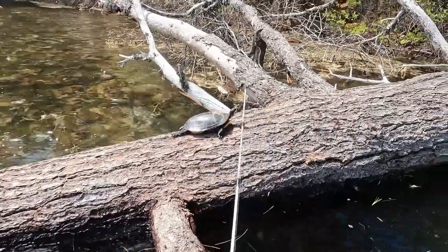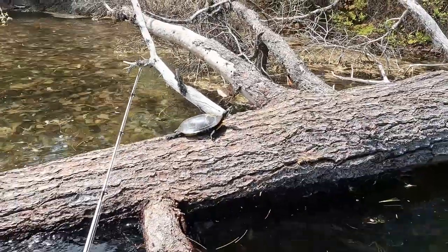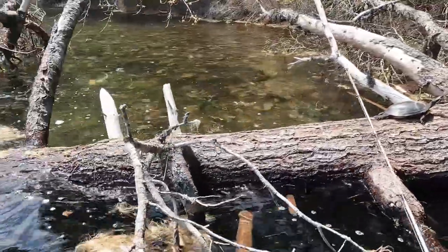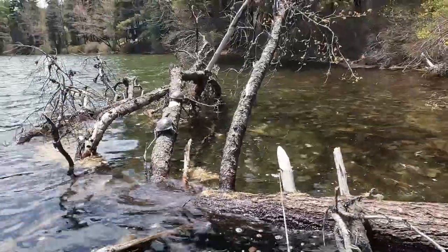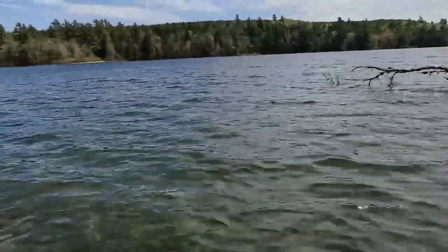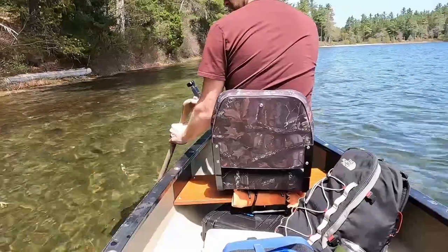Dude's proud. Getting warm. Look how warm it is. I think this is the AKC Kennel Club. And then all those turtles are gone now. Sorry, guys. Those are adventure turtles. Look at them, extreme off-road. Play this video in reverse, they'll all come back. Beautiful water, not a fish in it.